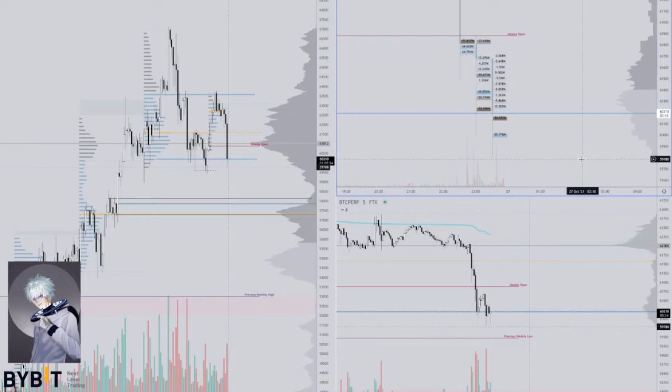So that was pretty interesting, right? On a low time frame, a lot of people would have been shaken out or have gotten in their longs too early and stopped out on the second wick if you could have stopped just below one of those lows. Right, this is why we want to see the absorption. We want to see the flow develop. We want to see how the buyers and sellers are interacting at this level.